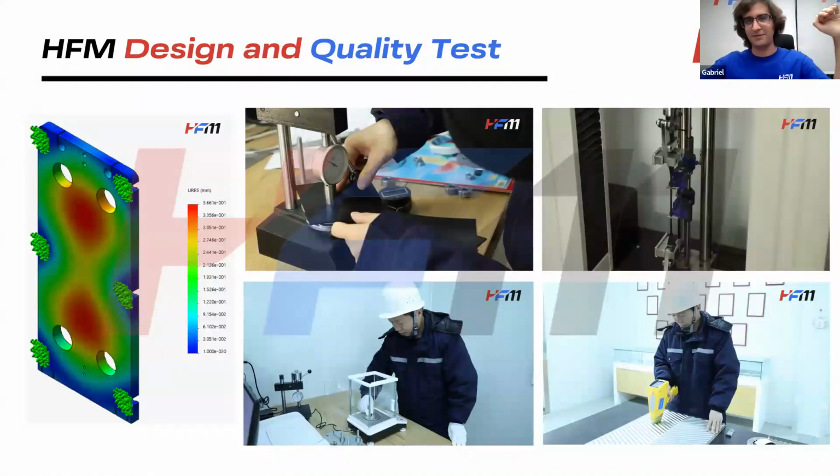On your top left, we have the test for the thickness of the gasket, which is also important. We need to consider the thickness of the gaskets in order to ensure they actually fit. On the top right, we have the thrashing test. They're going to apply traction to the gasket and see how resistant it is, because the gasket should also resist some pressure. In the bottom left, you have the density test. It's like measuring the mass of the gasket so that it can calculate the density of it.